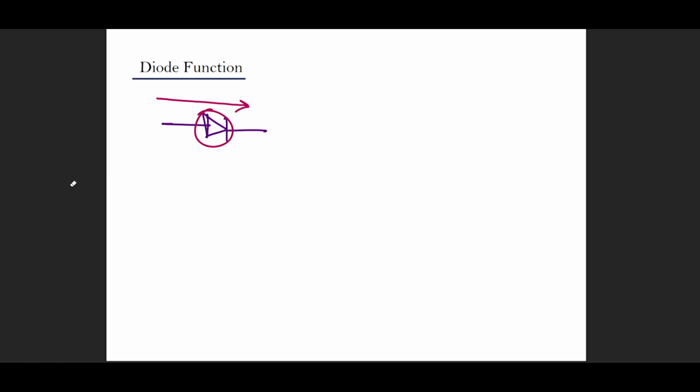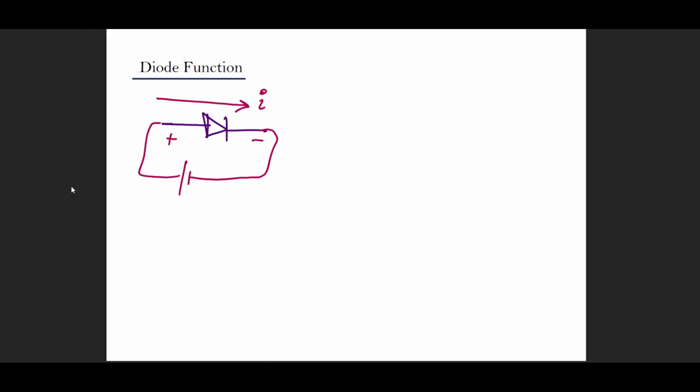This is an indication for the students to just make it simple for yourself. Don't get too complicated in terms of naming the terminals, that this is anode, this is cathode, and so on. No need for that. Just know which direction of current it will allow to flow, right? So if the current is in this direction, that means this terminal has to be connected with the positive terminal, and this terminal has to be connected with the negative terminal of the battery in this way.